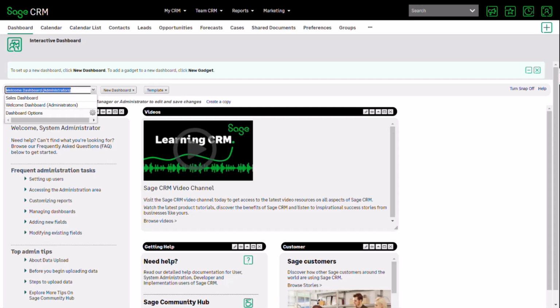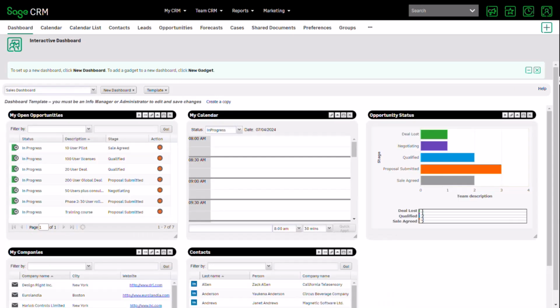So as a user navigates around the system, they're going to invoke different system behavior, and all of that information will be recorded into the logs. Here you can see I'm switching my dashboard, and so I'm using the interactive dashboards, and in turn, those dashboards have gadgets within them that pull back data using a combination of RESTful API calls, reports that are being invoked, and SQL requests that are being made.